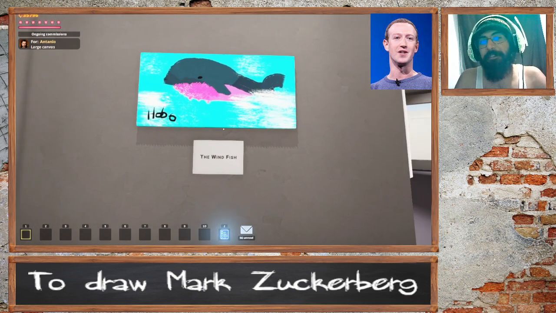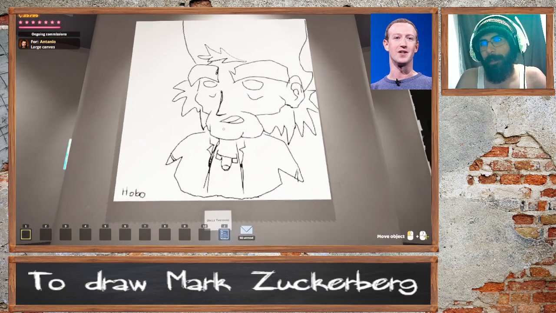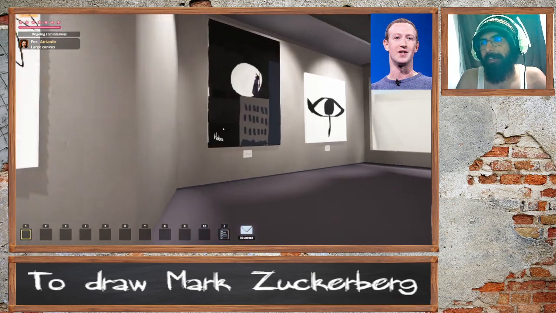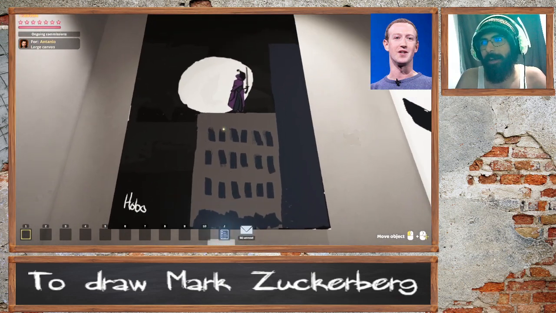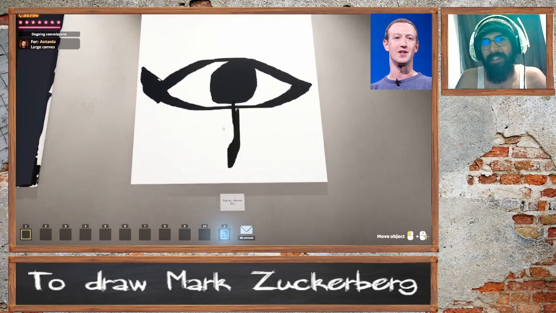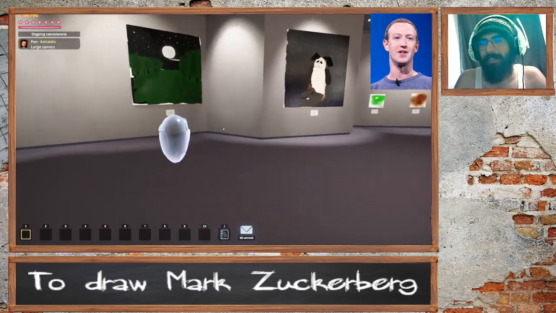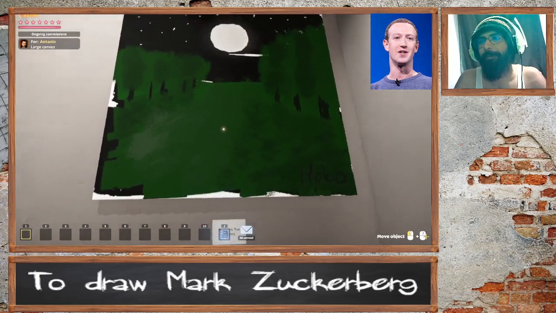We have the Windfish. We have Uncle Theodore. We have Shinobi Noir. We have the All-Seeing Eye. Yeah, I know. This is a simple one. We have the Night in the Woods.